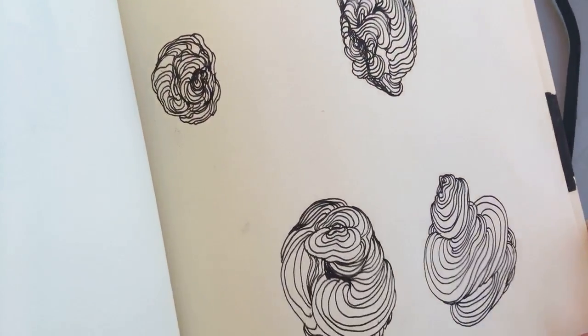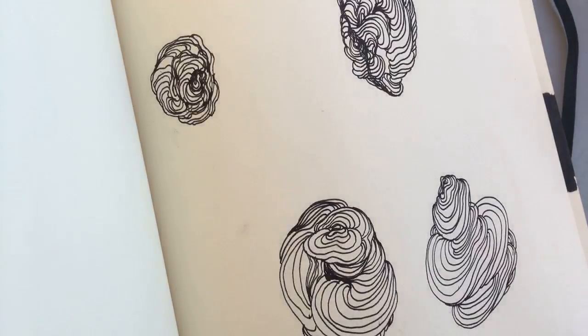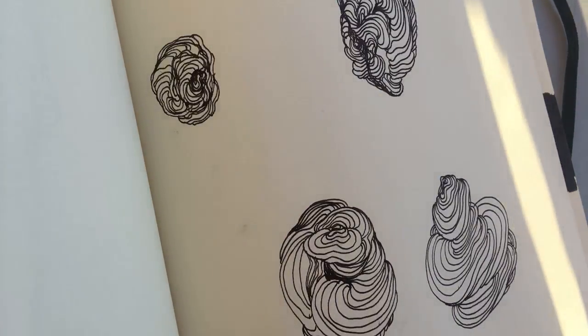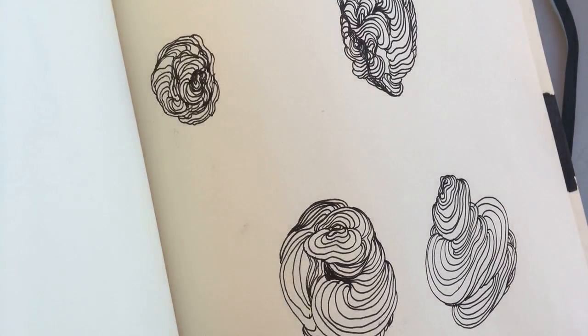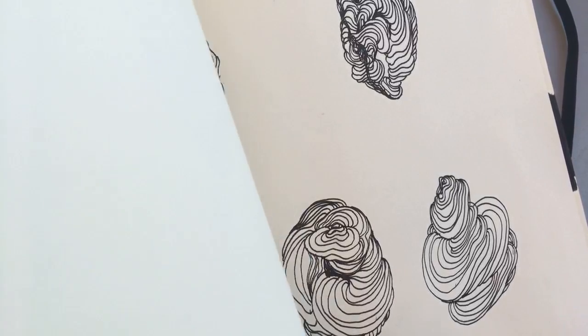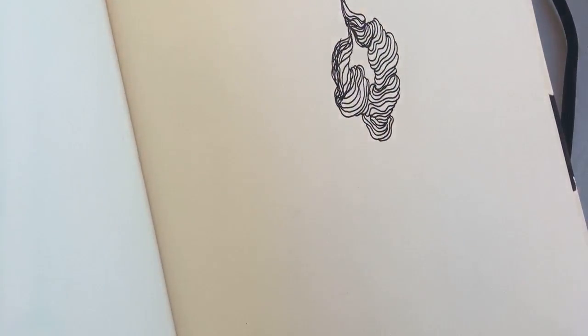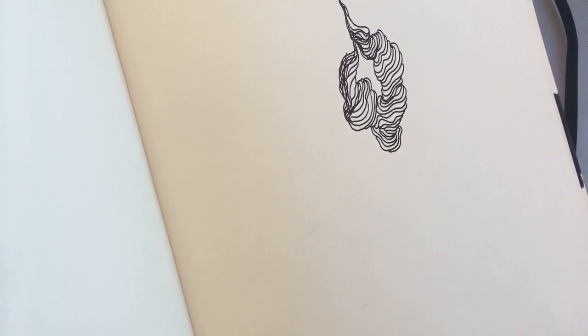Some more organic shapes. I also studied biology for almost 10 years now. And even though I decided not to continue in biology, it's something that still inspires me every day. So there's all these organic shapes, and I love things that are related to nature. You know, the stars, galaxies, plants.